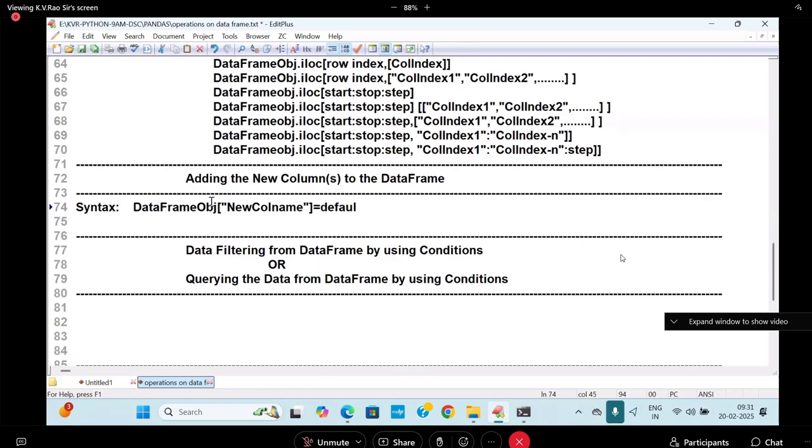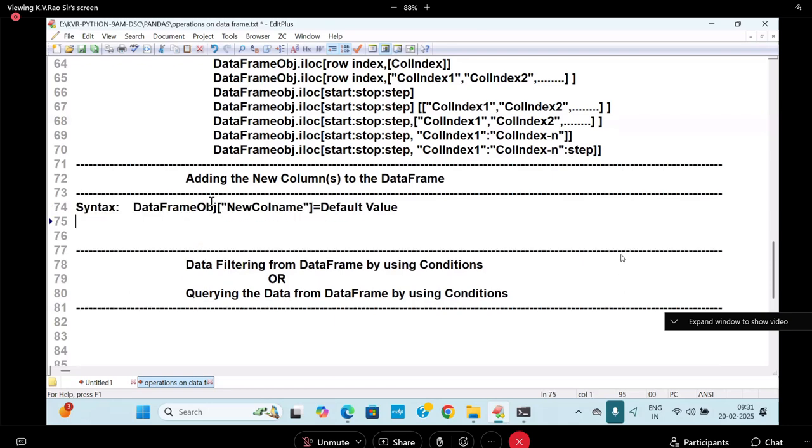Suppose I want to keep total, then I will keep a value called None. None is called a value. So if you want, you can keep one default value.